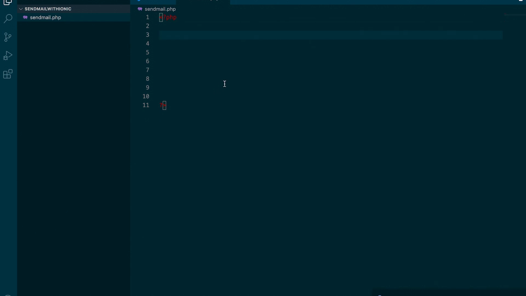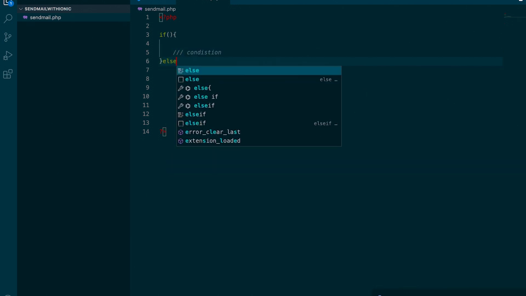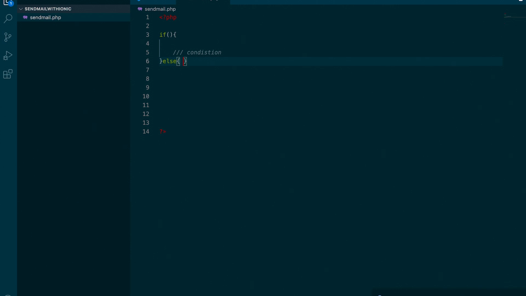Now inside my file, I'll create an if statement and provide a condition here, and then else do something.